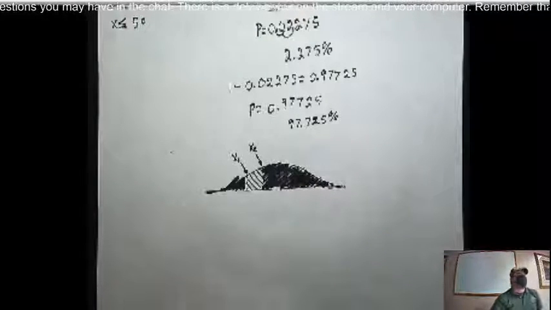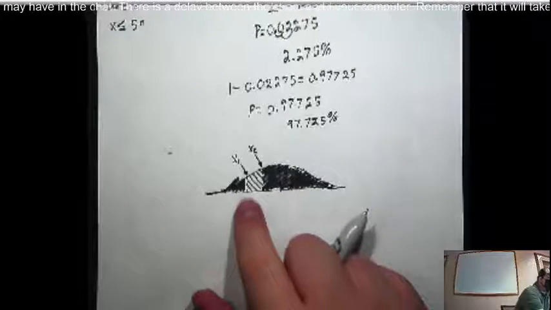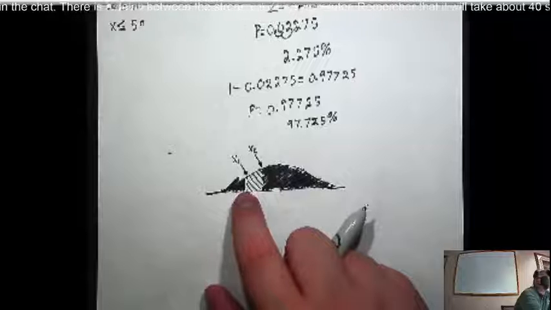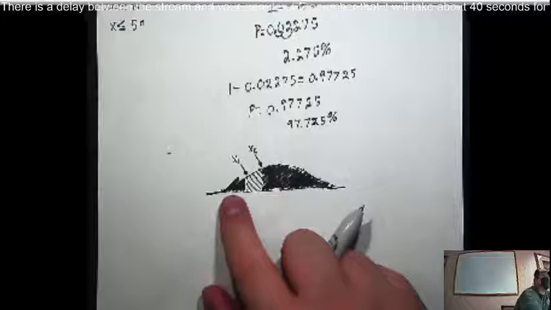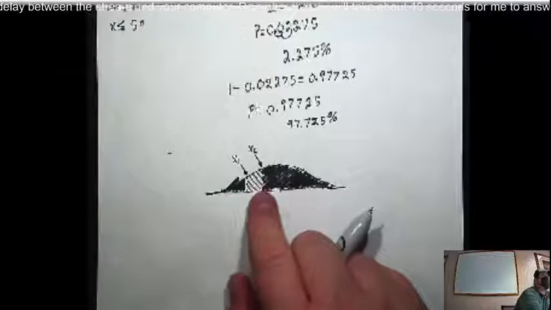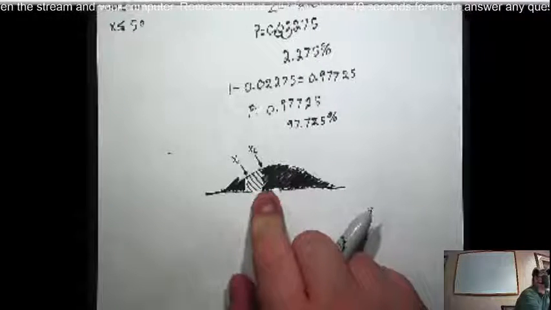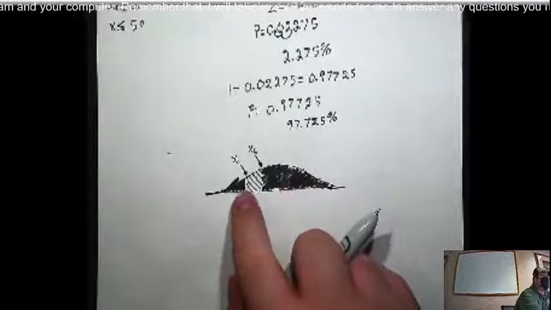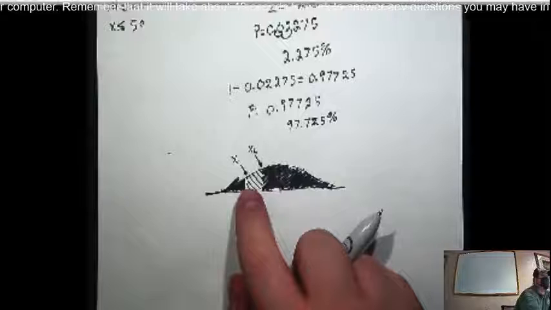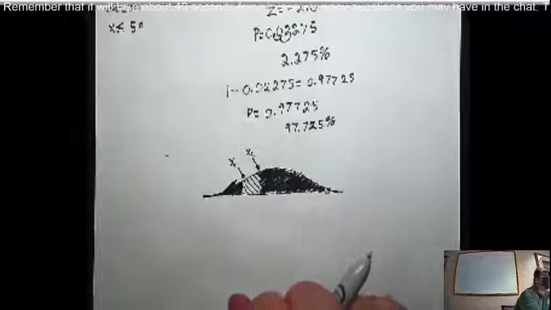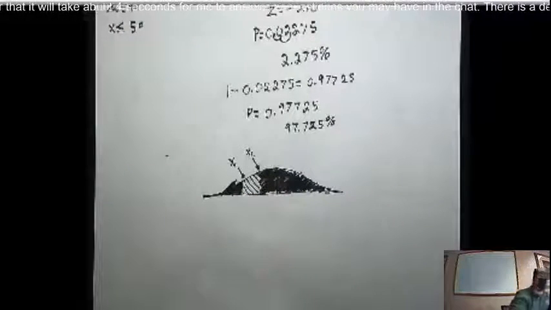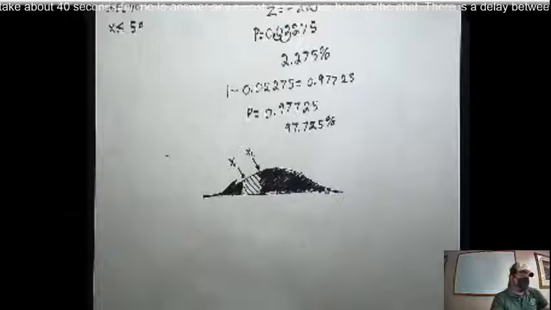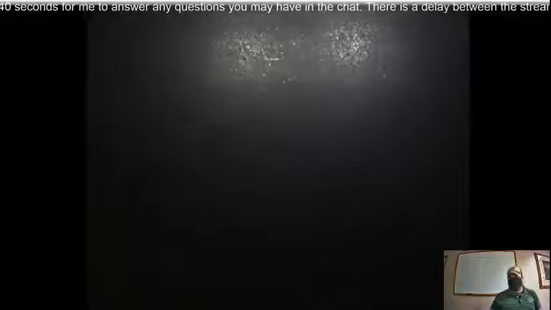Okay? So x1, we want to calculate this part below so that we can get rid of it. And then x2, we want to calculate this part above so we can get rid of it and just have this left for our answer, right? Okay, so let's try this out.